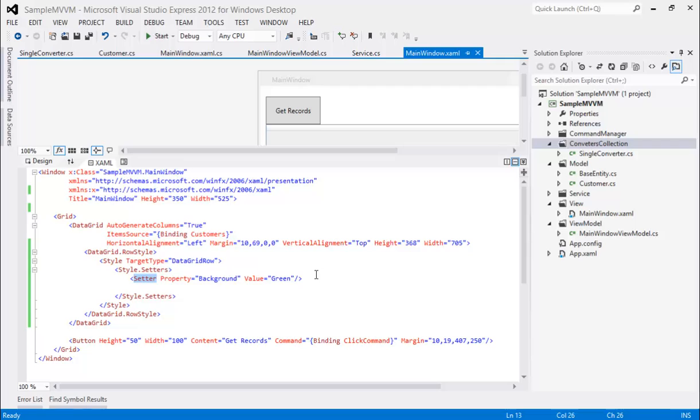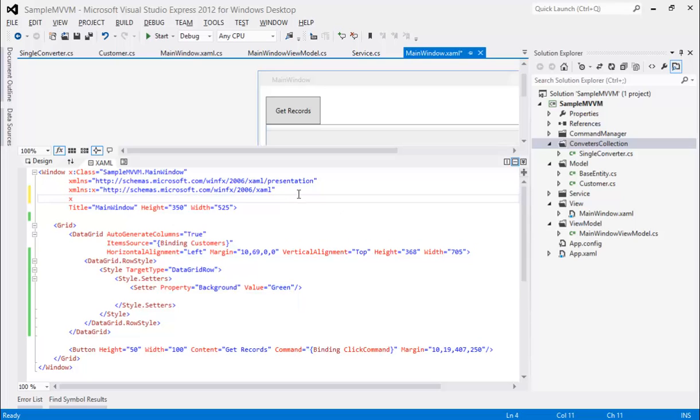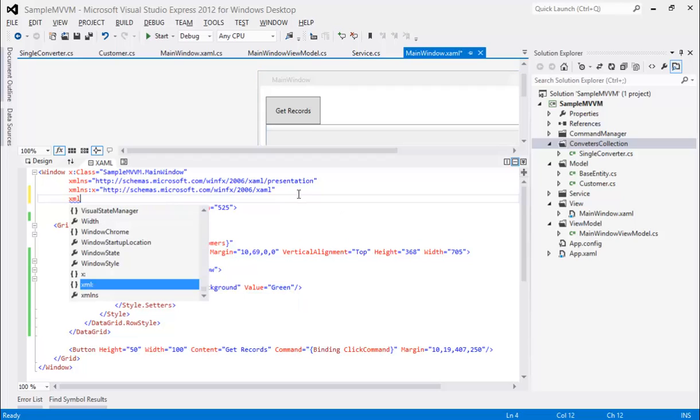Right now we have created a converter, and we need to bind it here. So let's start with that. We are going to create an XML namespace, referring to the namespace first.